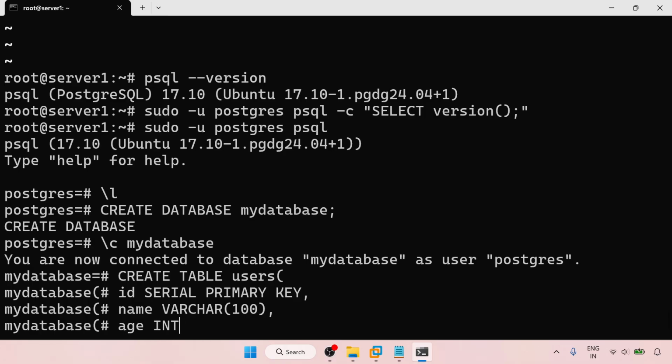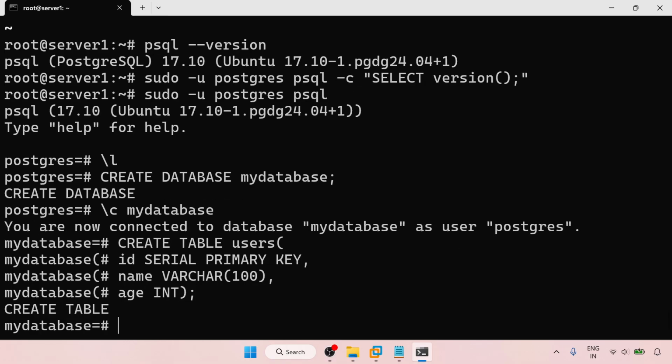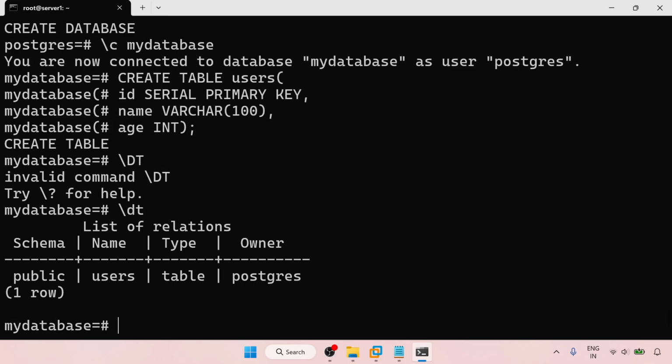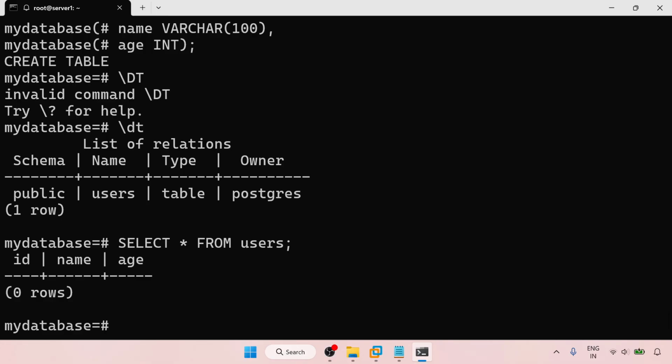Close this and enter. So create table is done. Now let me check \dt. There is a users table. Select * from users shows we don't have any data.